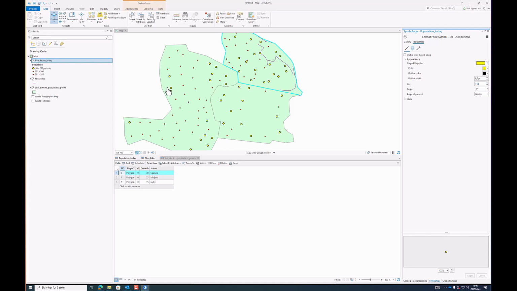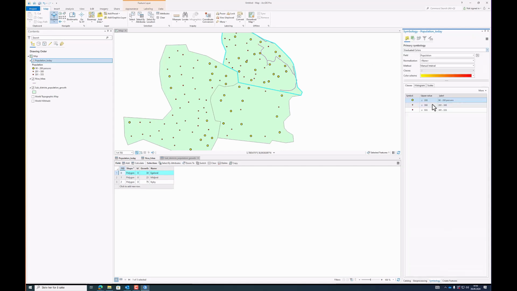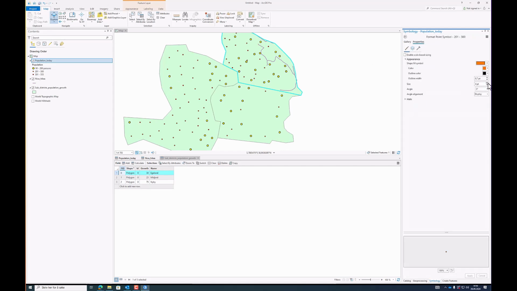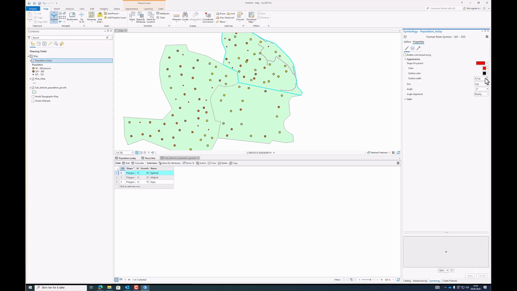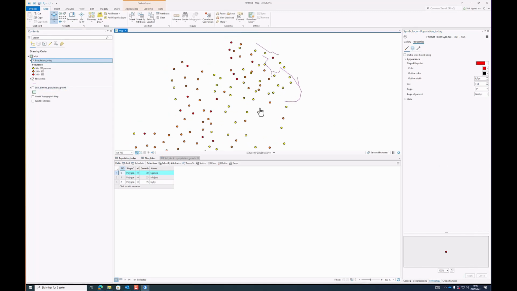So now we see that the yellow ones are bigger. So this is a nice way to make some styling of your data, to visually explore it in the map.